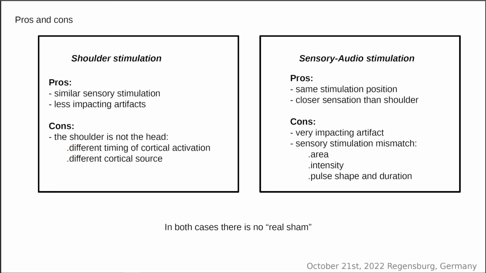So my goal would be not so much to invent a new sham, because as Gordon said, it's never going to happen. There is no real sham. Yeah, there's no real sham. But the goal for me would be to go as close as possible to the stimulation time point. This is why I also hope that Thomas will develop something super cool very soon.